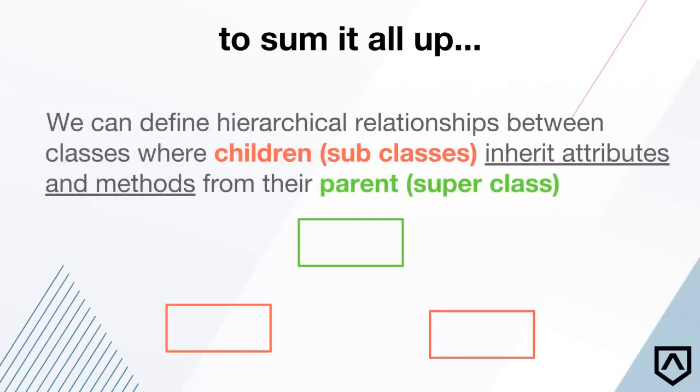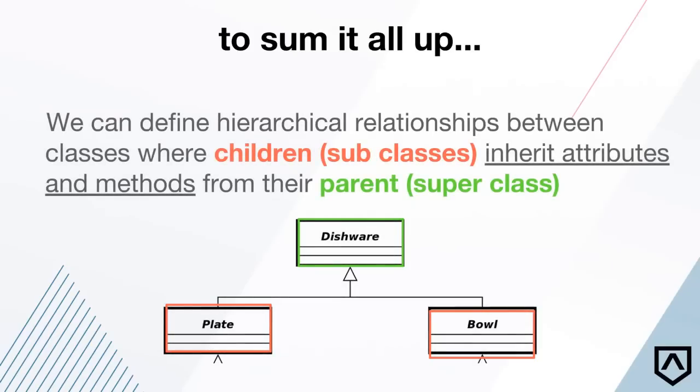So to sum everything up, we can use classes to define these relationship hierarchies where we have children or subclasses at the bottom of that hierarchy, and they inherit methods and attributes from their parent class. You might also see the parent class referred to as superclasses, and the child class referred to as subclasses. And this can be really useful both to make your code a little bit more organized and to help you reuse code so that you don't have classes and classes and classes that have exactly the same methods defined in them. That gets really repetitive and it's inefficient.